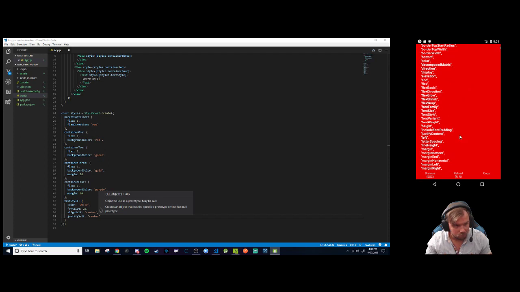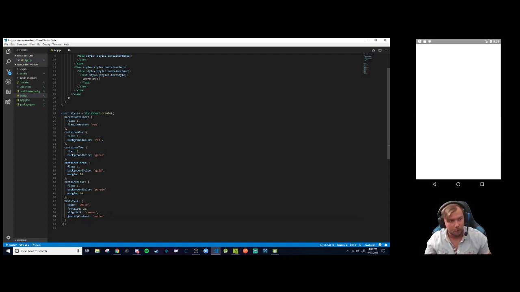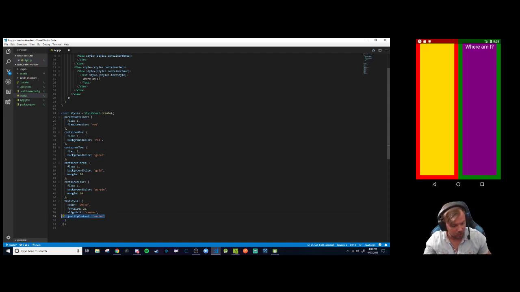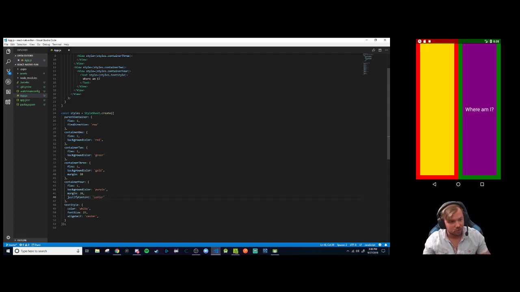Well, let's just add a justify content there. So instead of justify self, let's try justify content. Trying to get that to be in the middle of the view. Nope, I think we're going to have to do this. We can align self with text center, but I don't think we can do it vertically unless we do something like this. It is inside of container 4, so container 4 will have justify content center. There we go. That's what I was looking to do. Dope. So that's it for this little walkthrough.